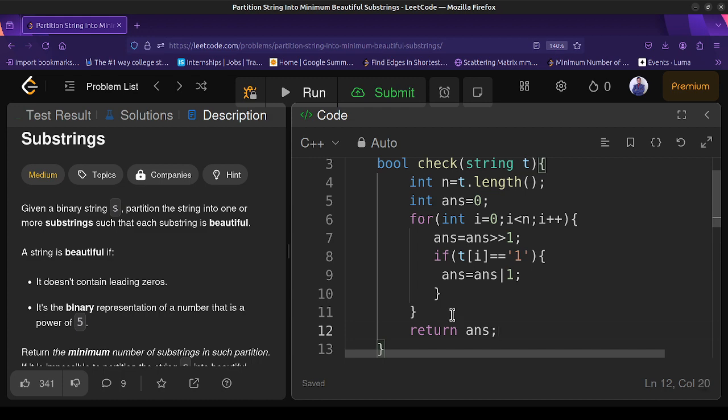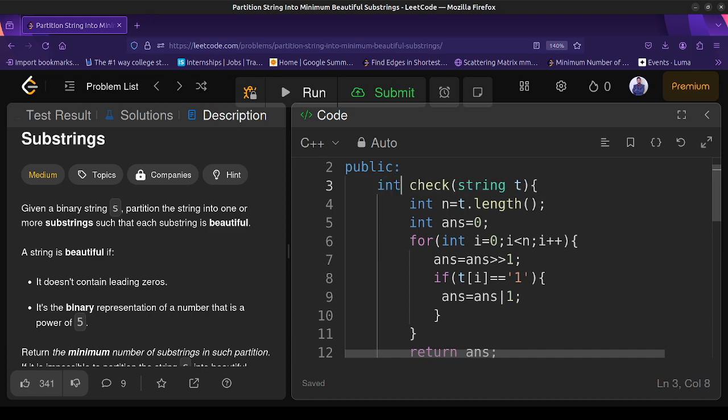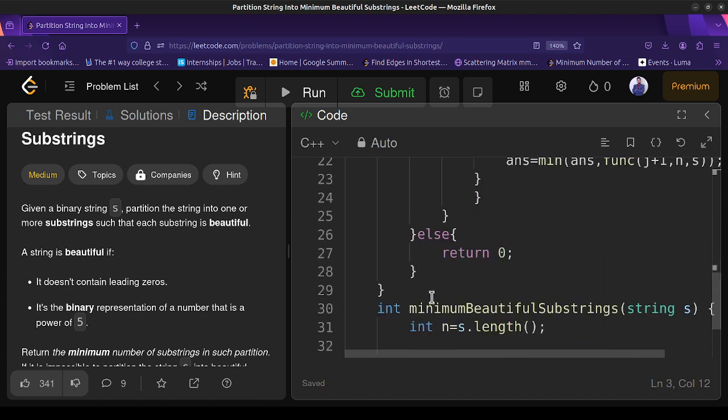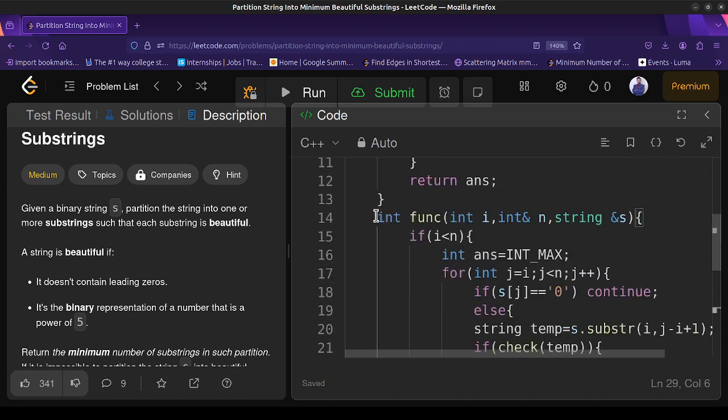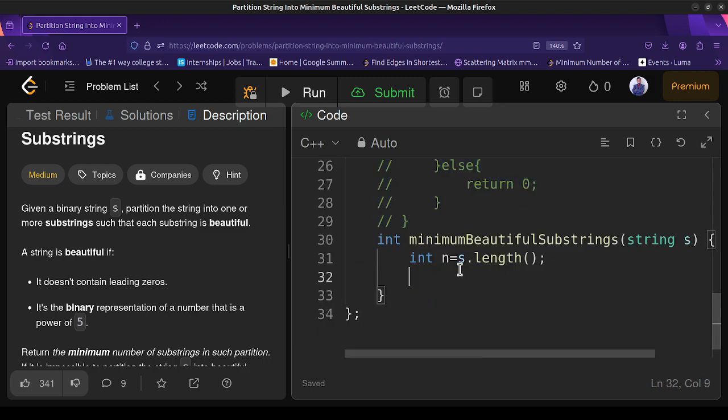So that is not completed; we just completed the binary to integer function. Before we go on, let us check whether this function is correct or not. To check it, let's comment out this function and call the check function by passing a substring like 1 0 1, which is 8 plus 1, so 9.